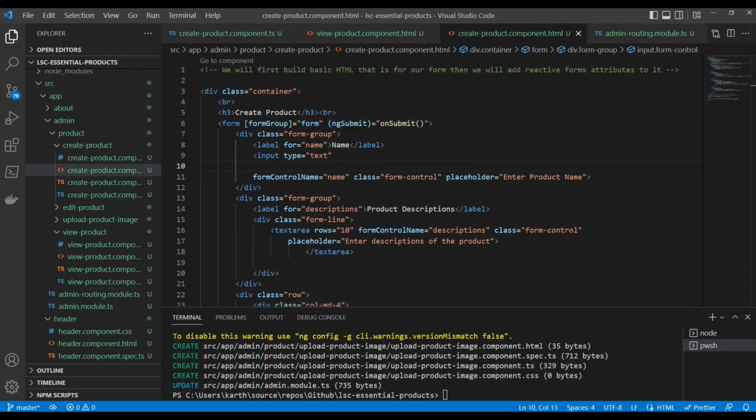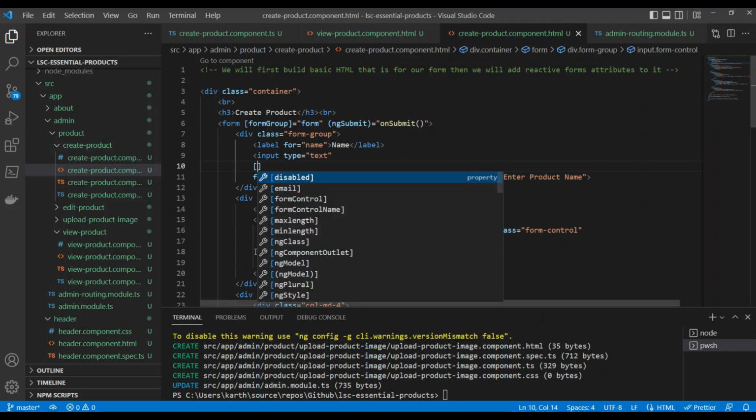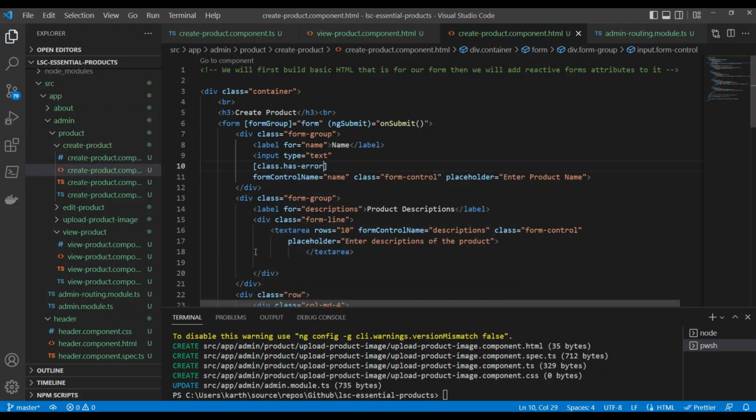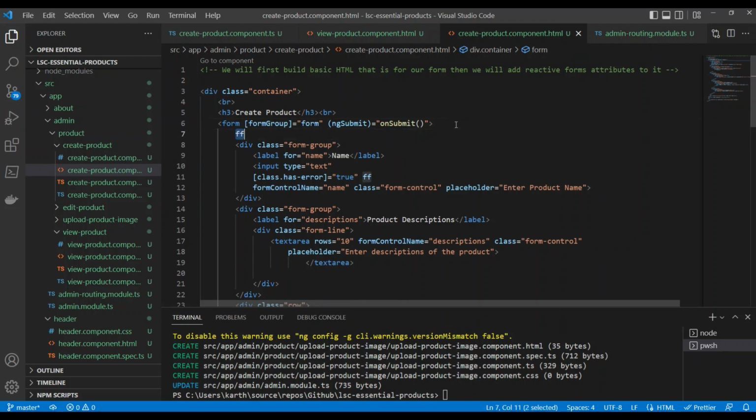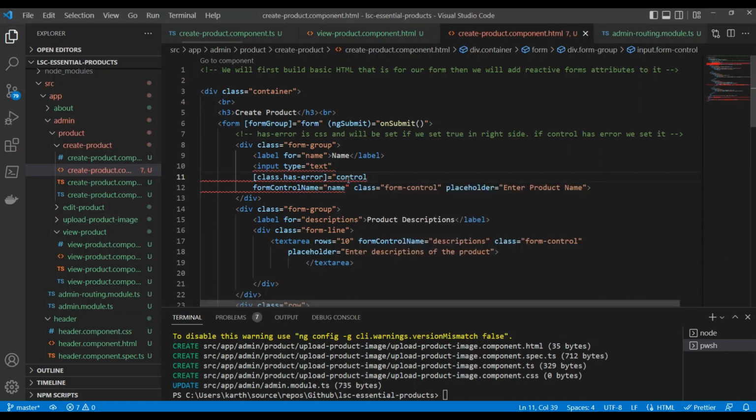What I will do is I go to this input and then call that method. How do I call this method? I'm going to assign a CSS class called hash-error. Hash-error will be set automatically on this control if it is true. And how do I get whether it is true or false? We have to pass the control name and then it will give us a true or false. Now what this CSS class does is it tries to put the border of the control into a red color with a solid line. Okay, you will see shortly. So that is what this class does, and this class is there in the project, so don't worry about it.